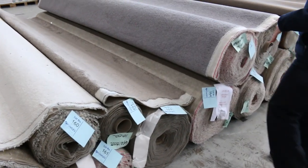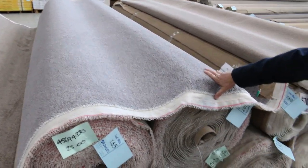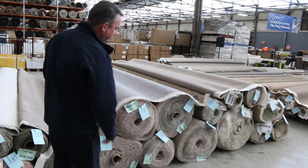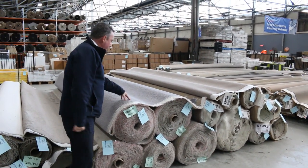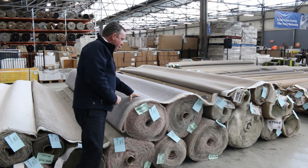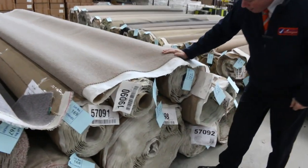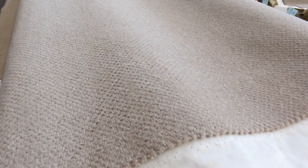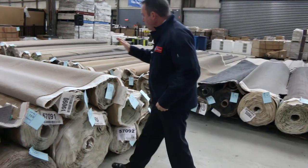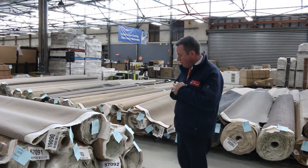Towards the end of the auction, lot number 164 through to lot number 168 is a nylon twist pile in a sort of grey colour with nice quantity. Big meterage — you can take any combination of those rolls or the whole lot for around $30 to $40 a metre, under half price. To round off the auction, we have a really high quality wool carpet with a tip-sheared finish — very popular, normally around $180 a metre. Lots 169 through to 176 are all the same and we'll put it all up together. If someone picks it up for around $50 a metre, you're saving well over $100 a metre — an absolute bargain.